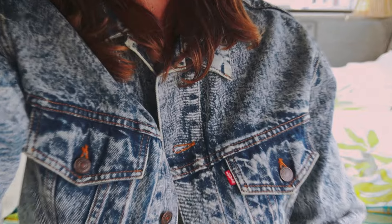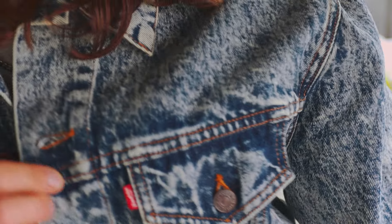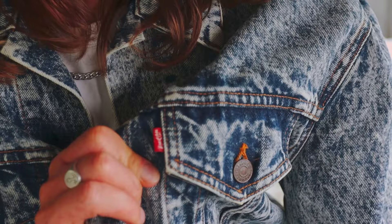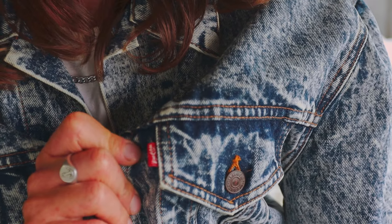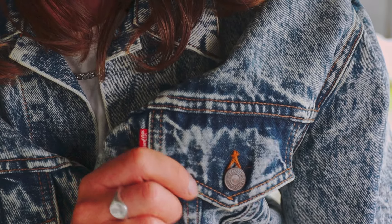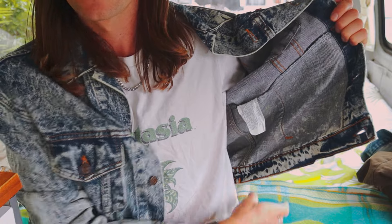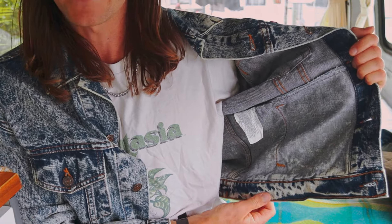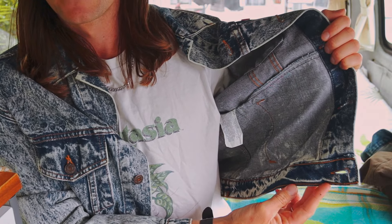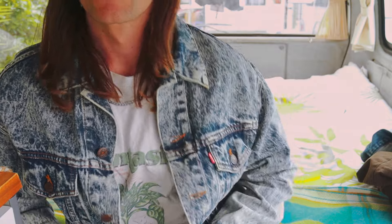Zooming in here — this is the color of the acid wash on the jacket. It's kind of a mottle where you've got really white areas and also really dark indigo areas. Just the usual red tab, small 'e', same buttons — those bronzy, coppery colored buttons. There are internal pockets as well. You can see on the hem there's really contrasty areas where the bleach or acid has gotten in, but it's completely missed areas of the cuff, so you can see all that original indigo color.